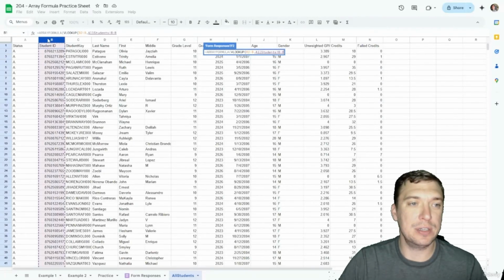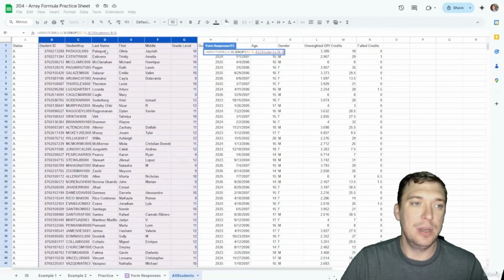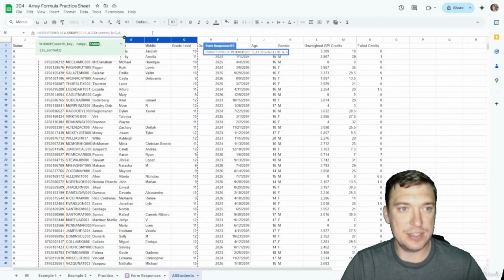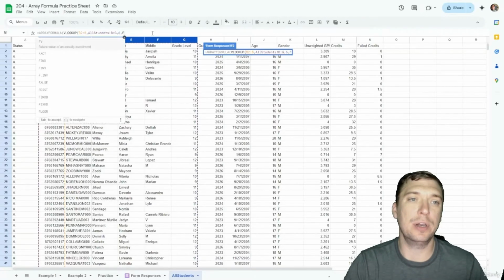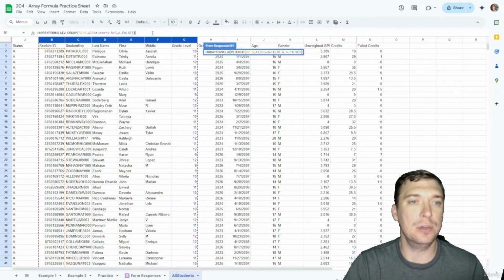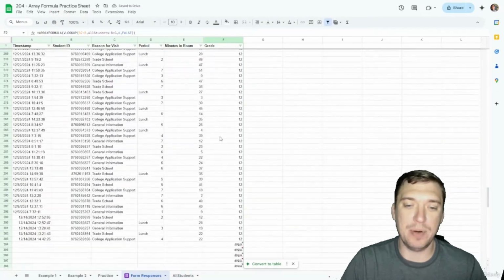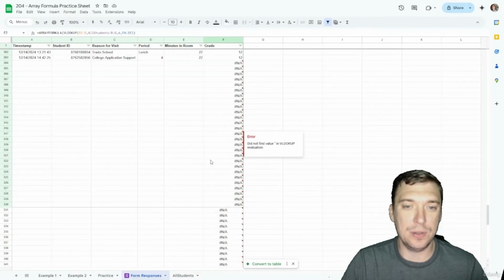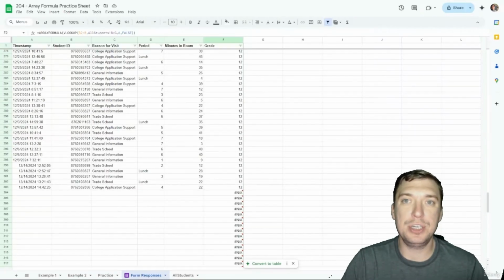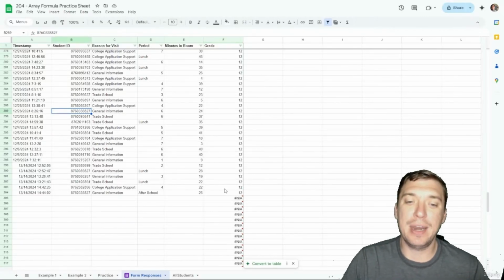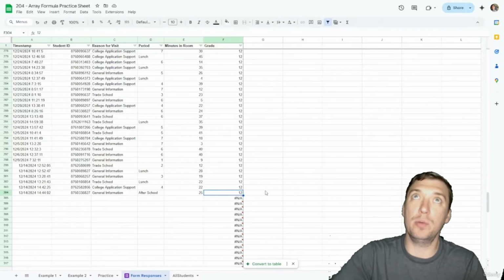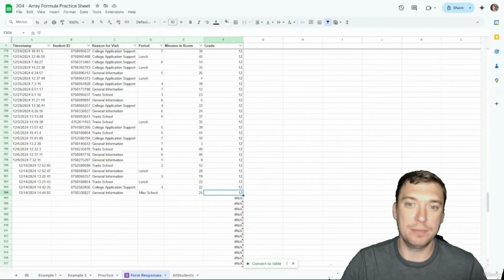We can go ahead and just select all the way over to grade level, starting with the ID number and then go over to grade level. And then in this case, grade level is the 6th on the index. And we're going to go with FALSE to get an exact match. Close out both parentheses and hit enter. All right, now we have that grade level right there, and it goes all the way down. If we have a new submission done on our form, that new submission comes in and automatically I get the grade level because the array formula is going to keep on going through that formula.